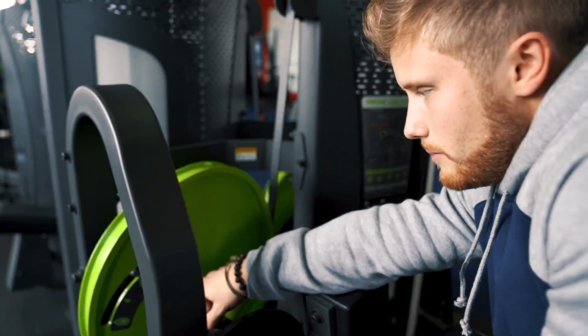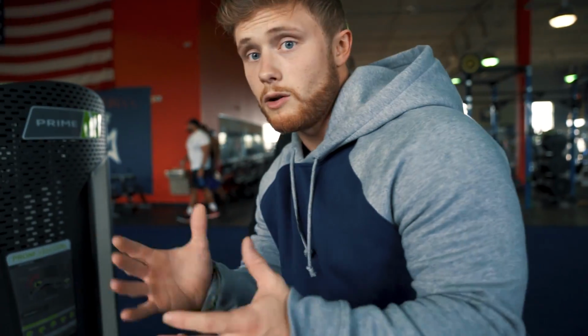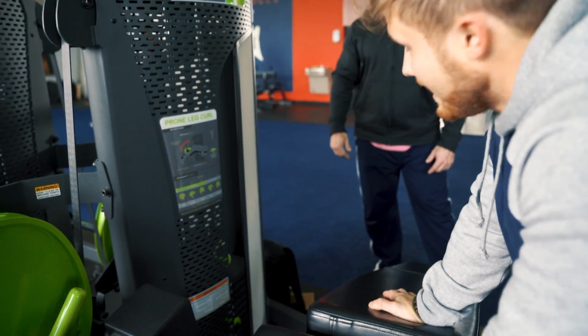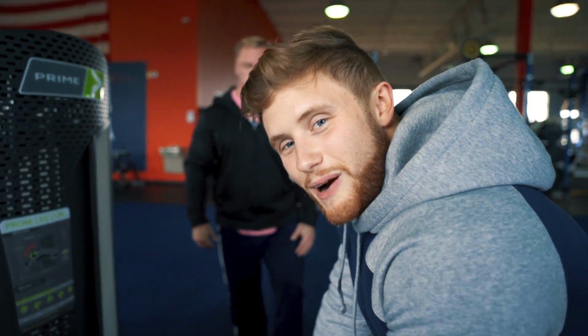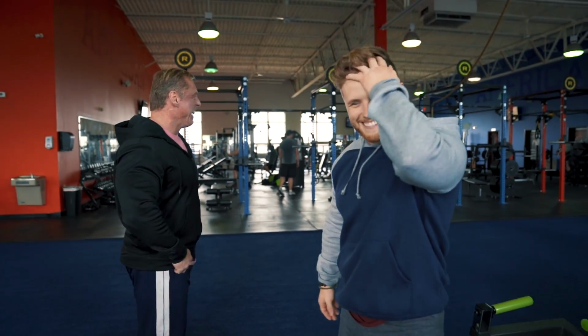Then we're gonna drop it up to 2, and this is gonna load the top half more. So it'll make it a little bit easier to load the top half more. Then we're gonna drop the weight back, go to failure again, and then do partials, and then an ISO hold. Let's do it. Okay, here we go.